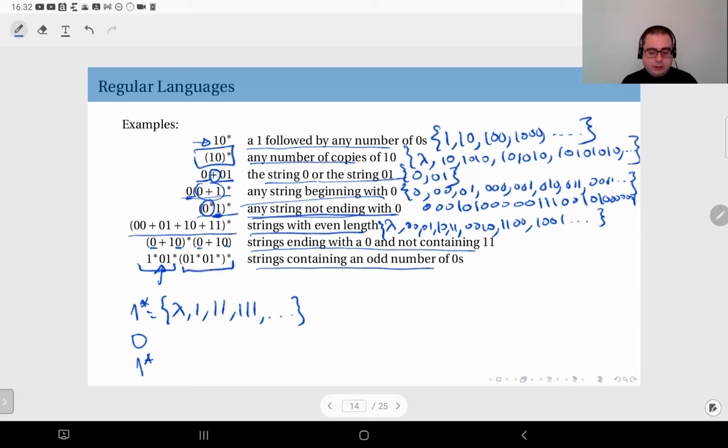And this one is, again, the set of strings with an even number of zeros, because you see, I have a 0 here, followed by a bunch of 1s, possibly none, but maybe multiple, I don't care. And I have another 0, followed by possibly a bunch of 1s. And this is repeated due to this Kleene star. So anything I have in this portion of this string is going to have an even number of zeros. And when I concatenate that with this part, in total, I'm going to have an odd number of zeros.